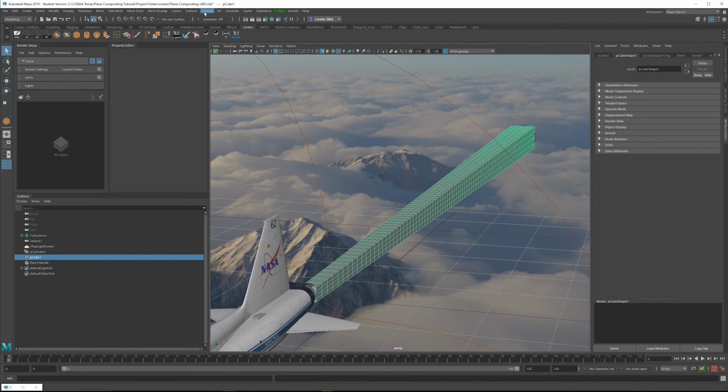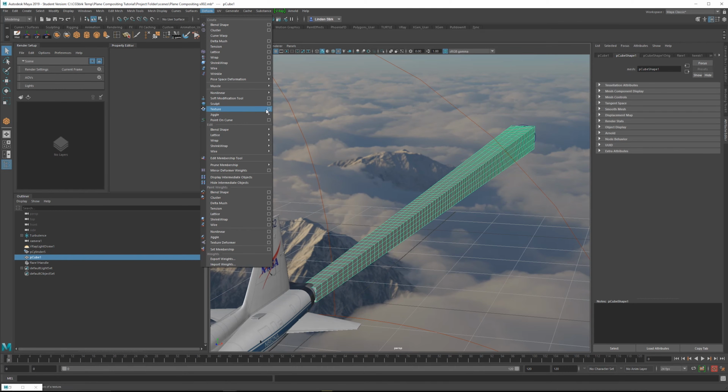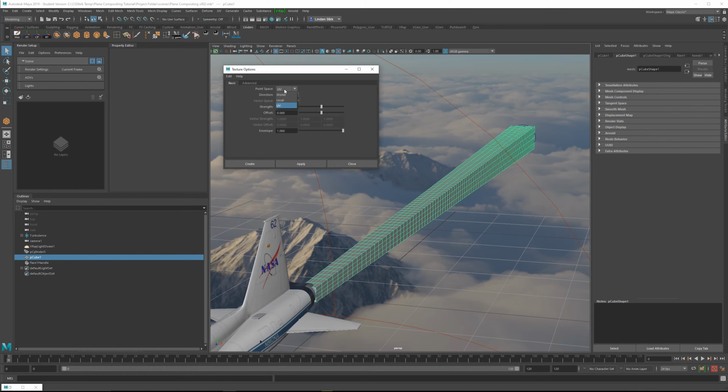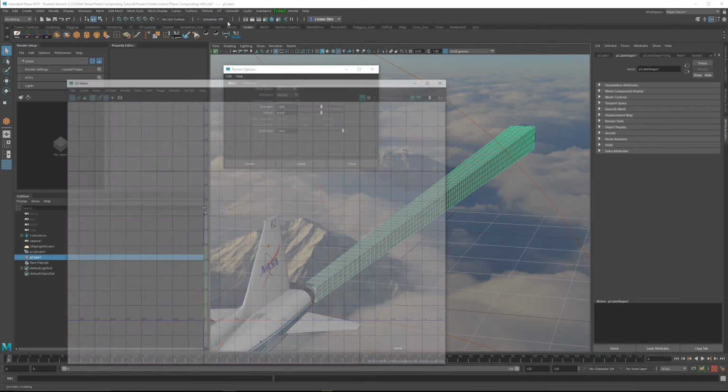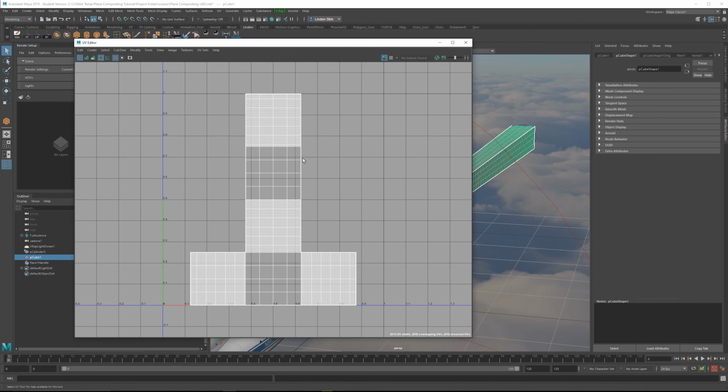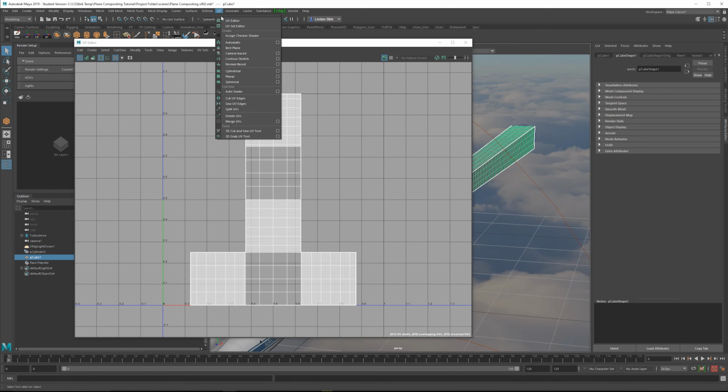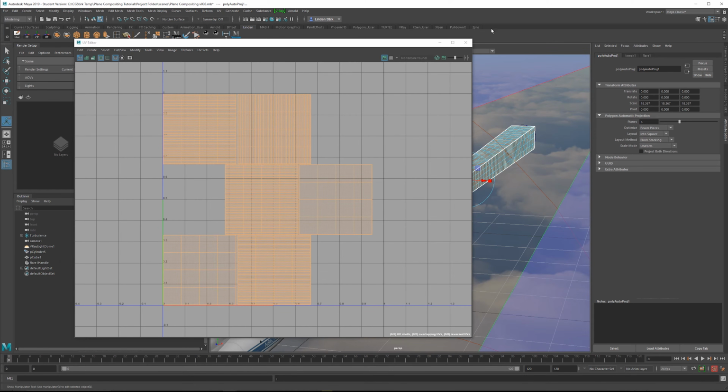Next, what we're going to do, we're going to add another deformer, and this one is going to be a texture deformer. Now, on the texture deformer, if you go to the option box, there are several ways you can do this. One is UVs, and if we actually look at the UVs right now, the UVs are not very ideal. They're not in proportion, so we want to go up and just do like an automatic map, and then they'll be in proportion.